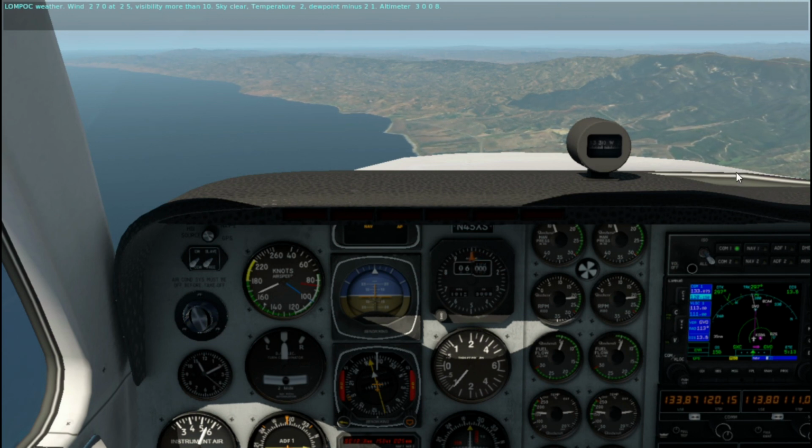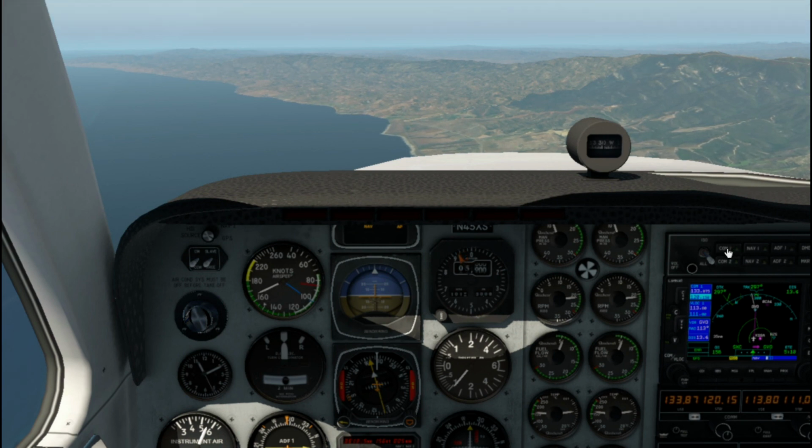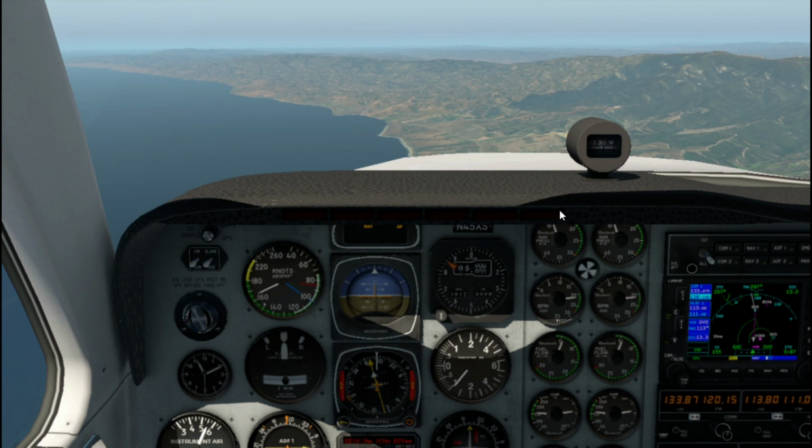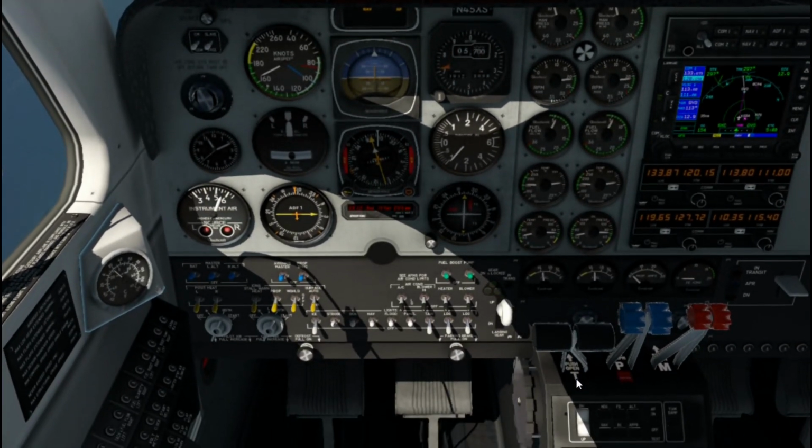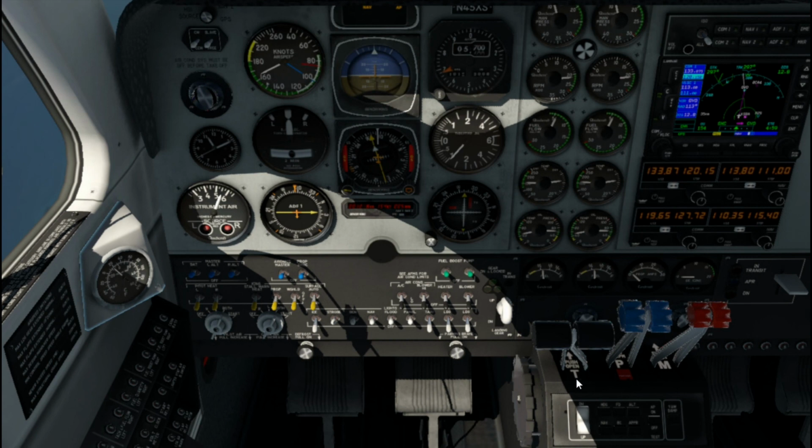Right now we're sort of flying over Santa Barbara. We're above the Class Charlie airspace. We're not on ATC right now, so we are going to assume that they've given us clearance to descend. About 5,000 is the minimum on this airway, so we're still good with those mountains. And when you start the approach after Gaviota, you're basically going to descend to 4,300 feet.